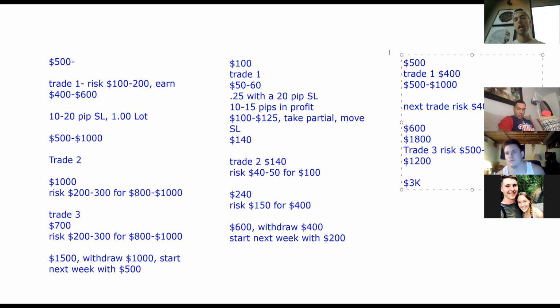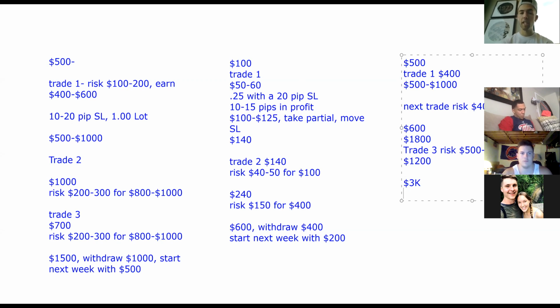And that's what I did that one week. I risked my whole account in the first trade. I risked my whole account in the second trade as well. But if you catch a break even, so say now you're at 3K. So 500 to 3K, at that point, you can probably just be done for the week and withdraw. But if you want to keep trading after that, like I said, I recommend only doing like 3-4 trades at the most when you do this.